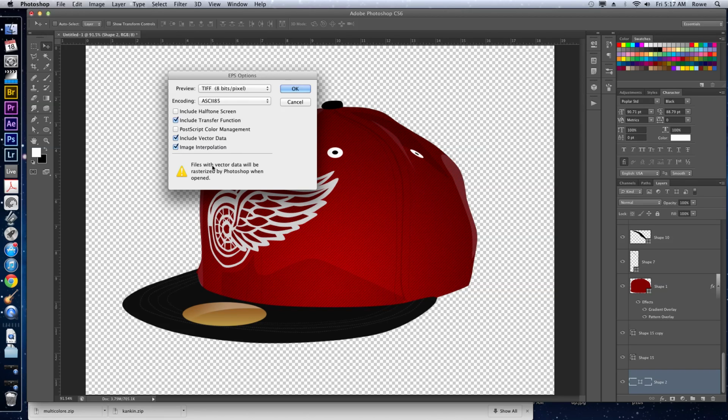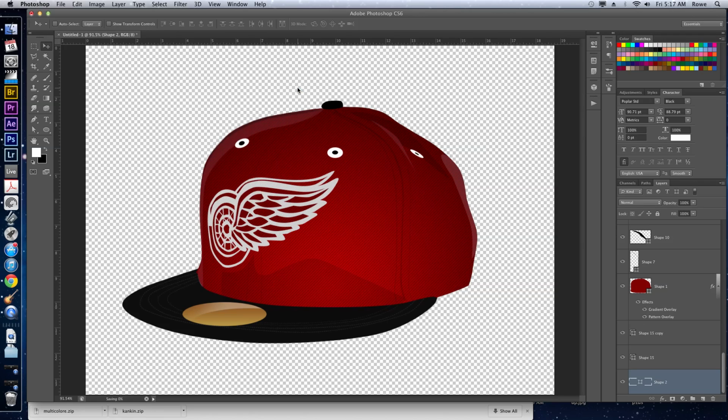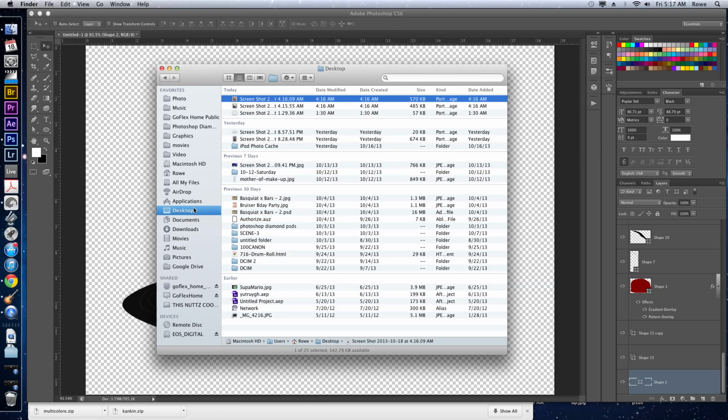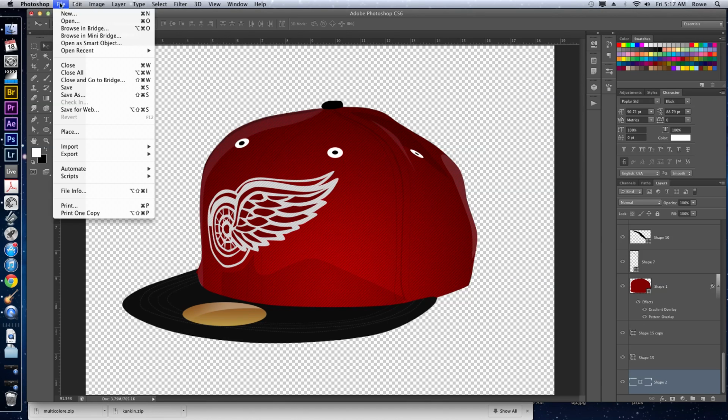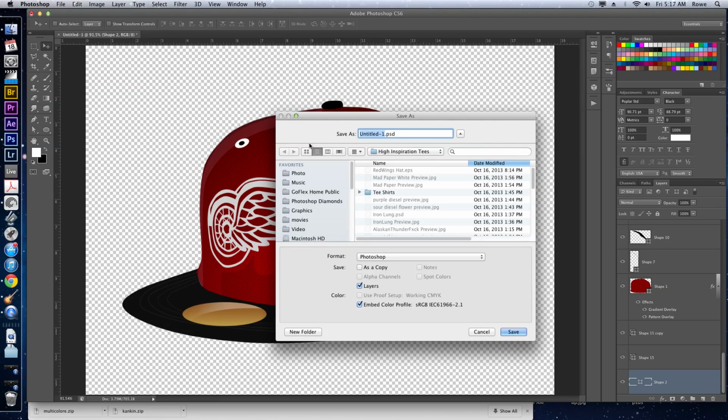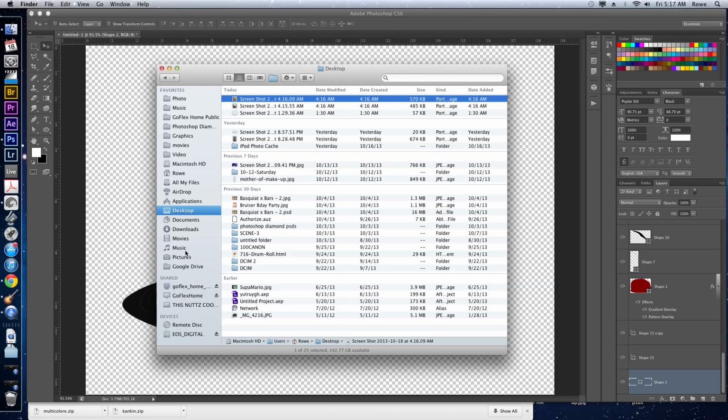And when you save it, all these options come up. Depending on what you're using it for, you will select set options. It's gonna be like a TIFF file. It's gonna be nice, really big and crispy for you. It might take a minute to save, depending on how fast or slow your computer is. Bam. Now, where did I save it to? Oops. Saved it to my t-shirt folder.